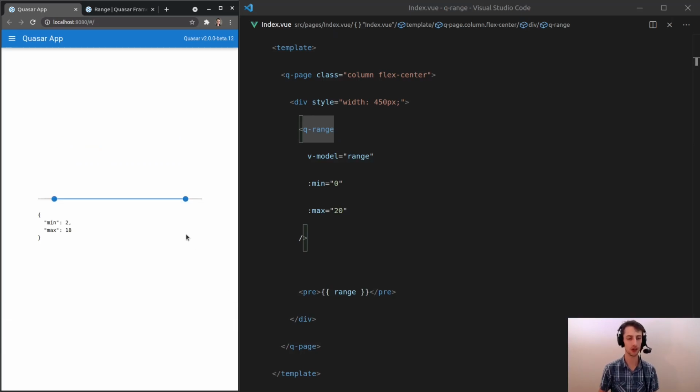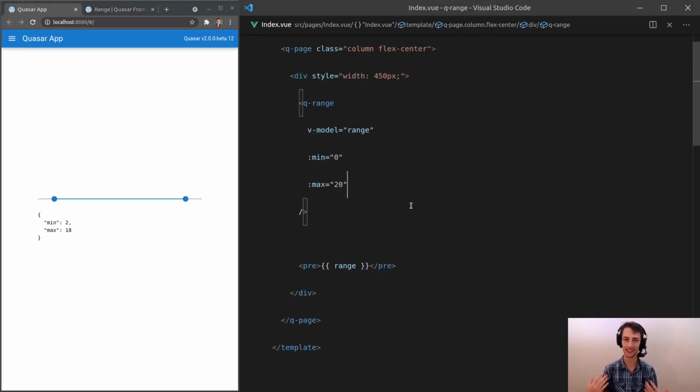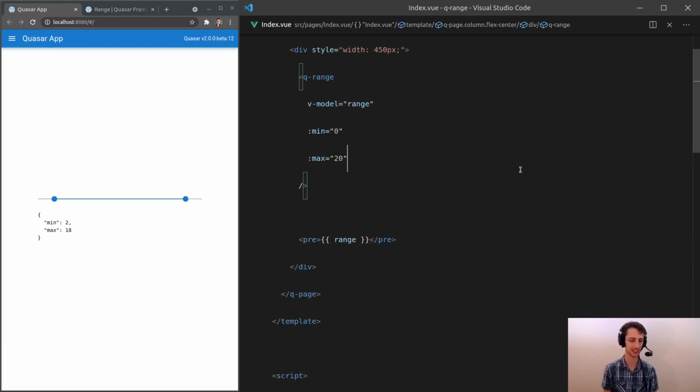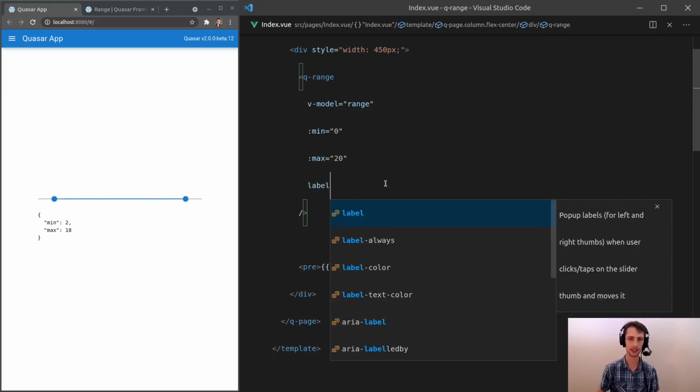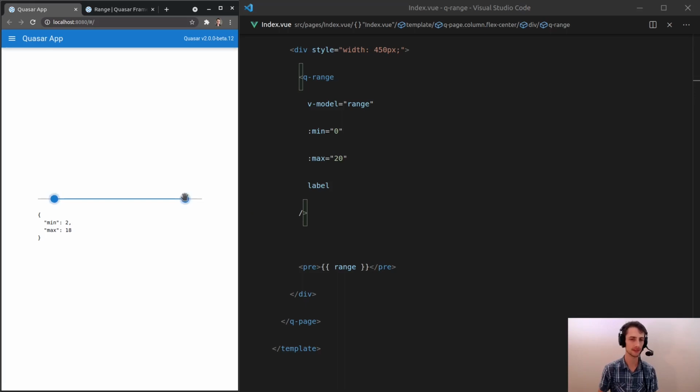So I just want to show you a whole bunch of really cool methods and attributes that we get with a range out of the box. It's quite awesome, the flexibility we get. And like I said before, as per usual, Quasar has an awesome API for all of this stuff. So first of all, notice that when I hover, I can't really tell what those numbers are. We can add in label here. And now when I hover, might have to refresh the page. Now when I hover, those labels come up. So it's a little bit clearer what we're sitting on.